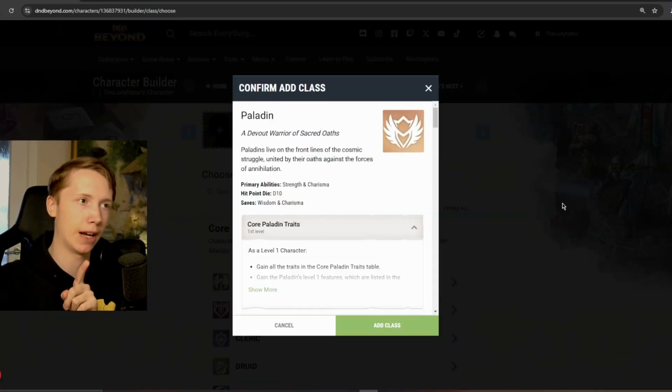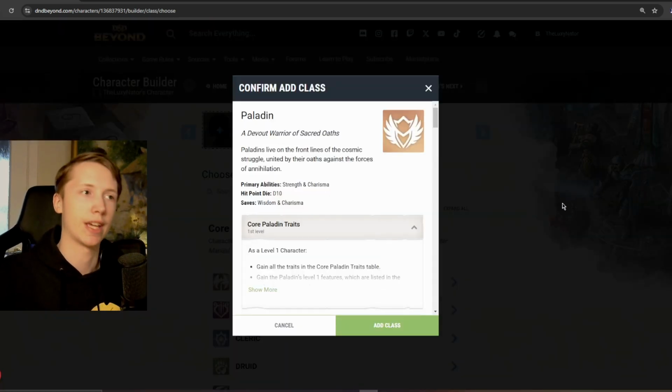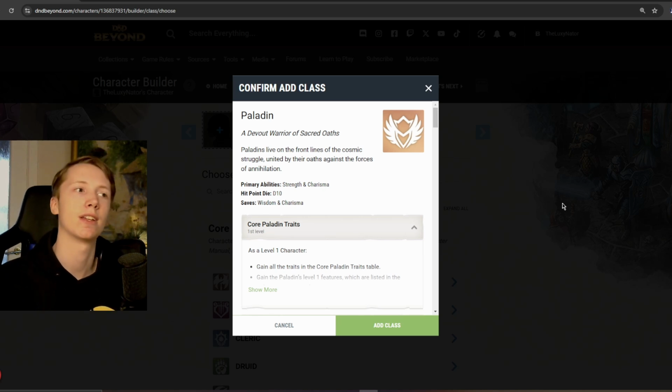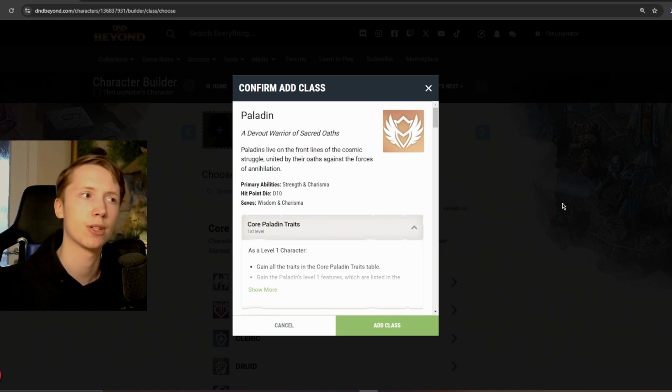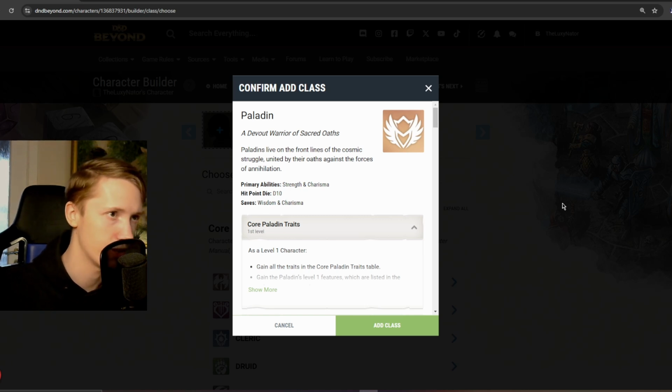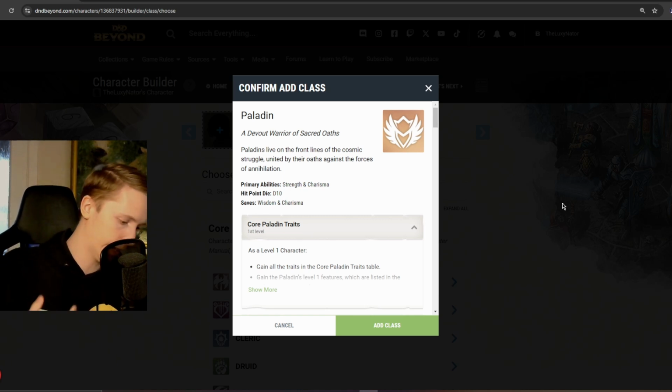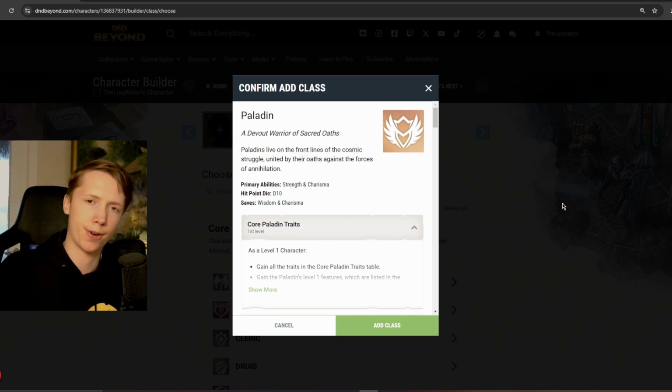Then you have the Paladin, a devout warrior of sacred oaths. Paladins live on the front lines of the cosmic struggle, united by their oaths against the forces of annihilation. So this is your typical, very knightly character, someone who is like a fighter.